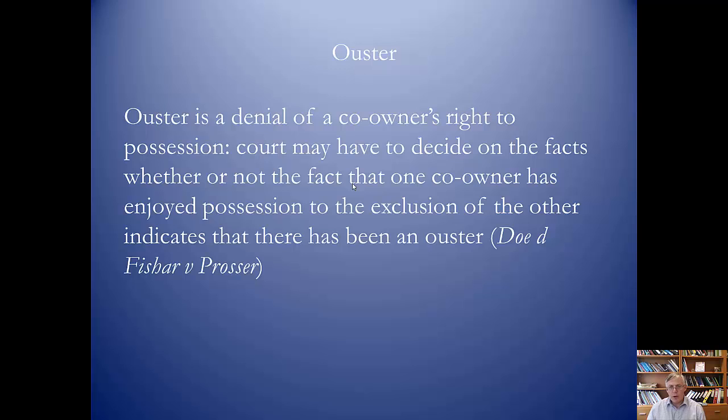And if one co-owner excludes another from possession without consent, without agreement, then that's called ouster. As you see from this screen, ouster is a denial by one co-owner of another co-owner's right to possession. And it's a question of fact. The court has to decide on the facts whether or not what's taken place amounts to exclusion, amounts to ouster.